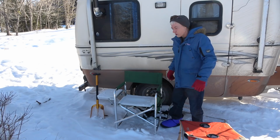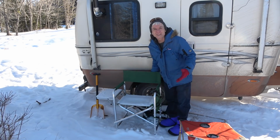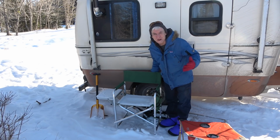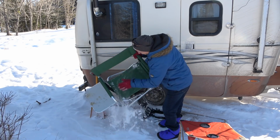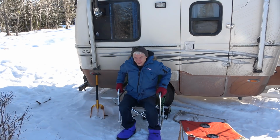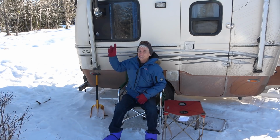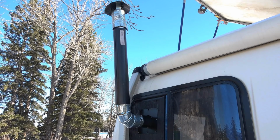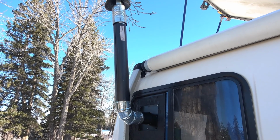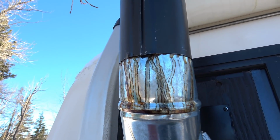There was a little bit of snow last night. It's on the chair. But the nice thing is, it's snow, it's not rain. Off it comes. A little bit of a wind. It didn't move the flue though. It didn't tilt over, even though there's a bit of a wind. As for creosote dripping down the smokestack, it merely drained out the elbow and didn't go into the camper.